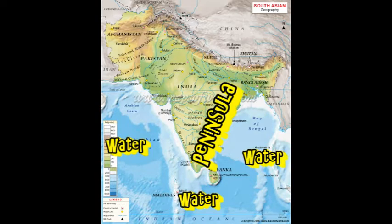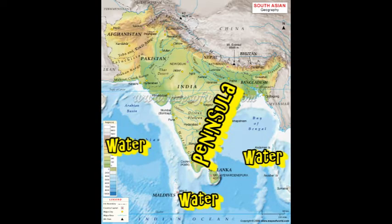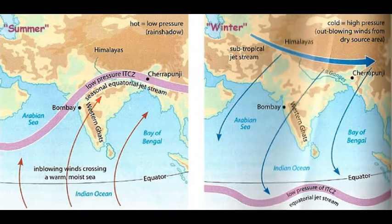To the south, India and Bangladesh create an incredibly large peninsula surrounded by the Arabian Sea, Indian Ocean, and Bay of Bengal. During the summer, warm moist air is carried inland from the Indian Ocean until its path is blocked by the Himalayas. This causes clouds to form that dump heavy rains on India. In the winter months, the direction of the winds change, and dry air from the Himalayas travels south towards the ocean. This pattern of changes in the climate is called a monsoon.